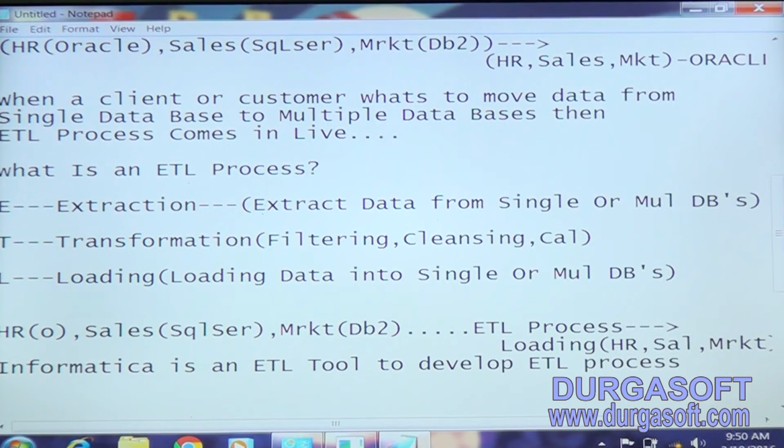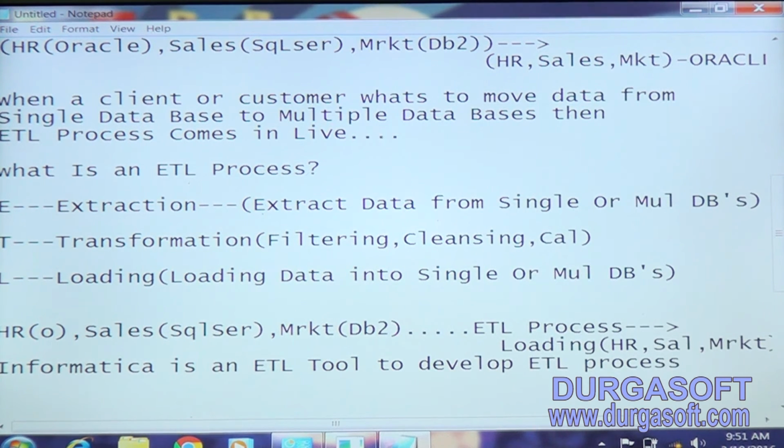When it comes to the ETL process, Informatica is an ETL tool used in data warehousing whenever they want to transfer data from source to target, load the data, do some transformations, and apply some formulas and calculations. All these things can be done through Informatica as an ETL tool. Now we all understood, right? Informatica occupies almost 80% of the market. Nowadays Informatica is very popular.